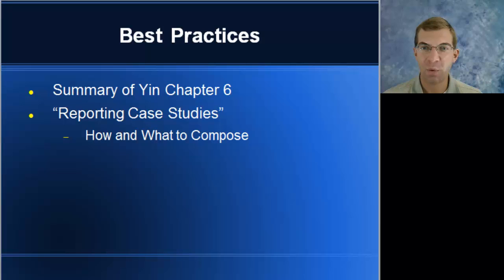So this is now what we're going to call the best practices section, which is going to be a summary of chapter 6 of Yin. But this is how to report case studies. So this is kind of the end product in mind of what should be going into it as you finish your lit review is done. Now you're finishing up your data report. So this is how and what to compose of your final product.